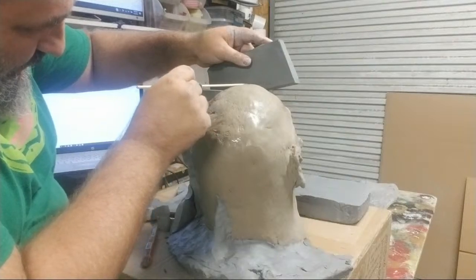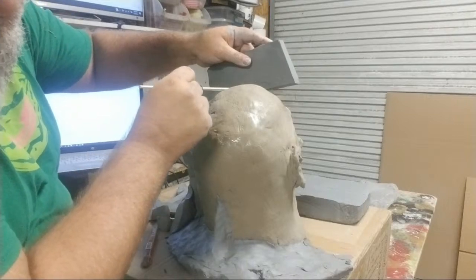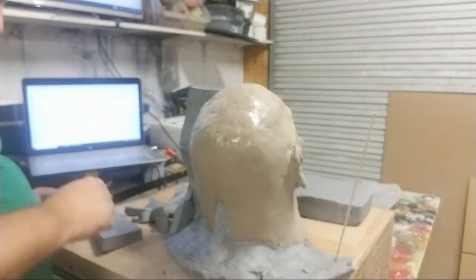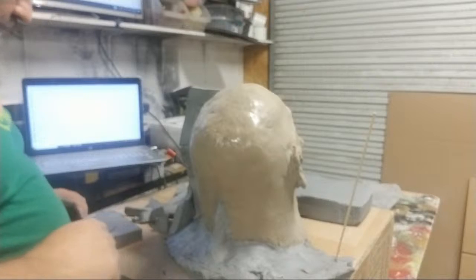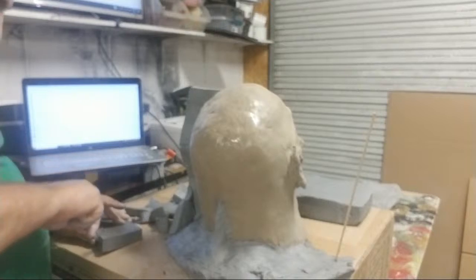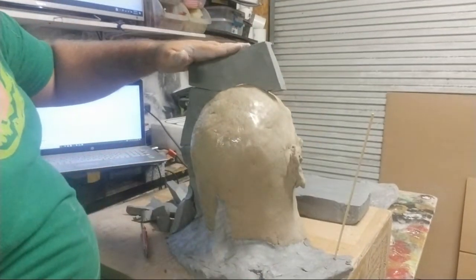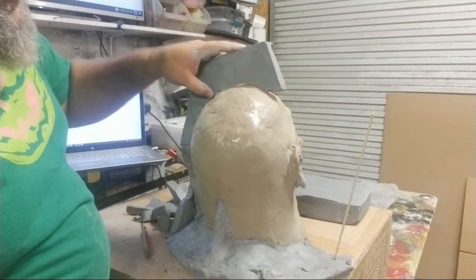See, I'm resting this little stick on the sculpture, and that is marking my clay. And that gives me my fairly exact angle that it needs to be at. I care about everything over that line, not necessarily what is under the line. So I remove that. Now I can lay that here, and I have a pretty good fit on my sculpture. These two just blend together.